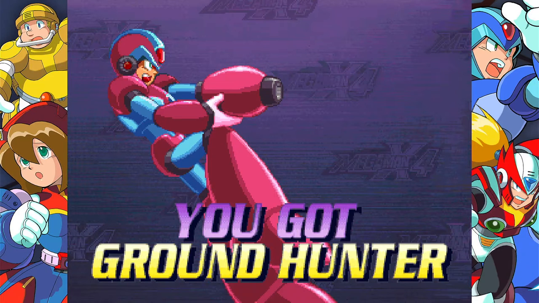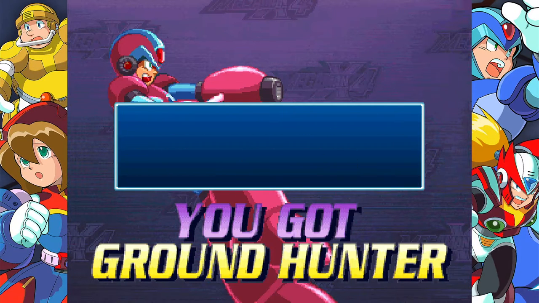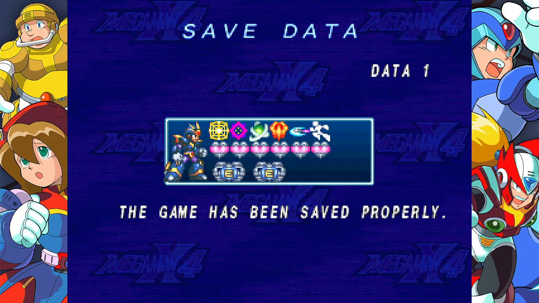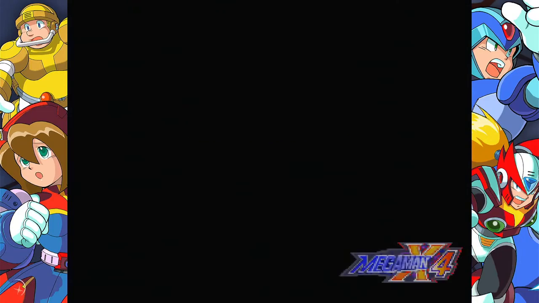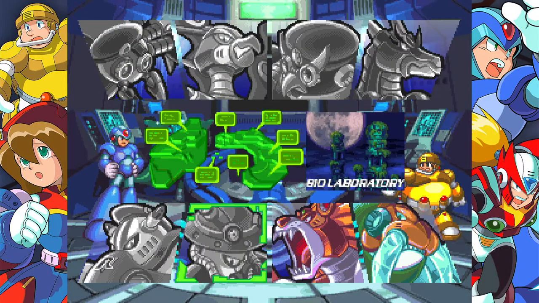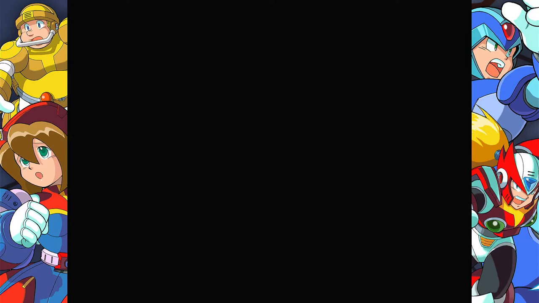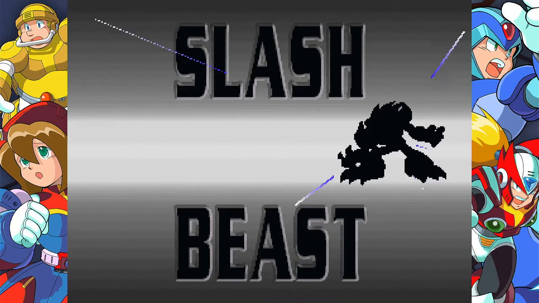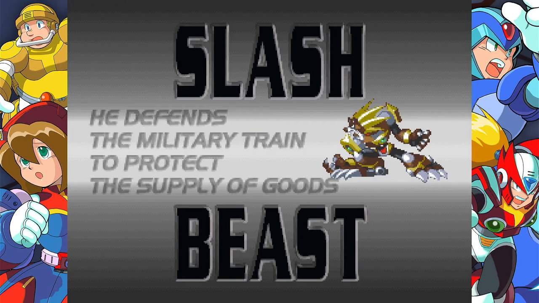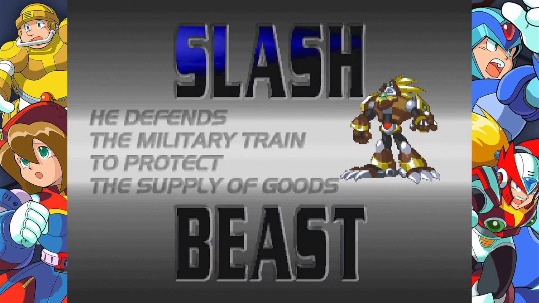Ground Hunter? What, a hunter for people who are grounded? No. Alright. Now, who should I go with next? It doesn't really matter, because we'll go with Slash Beast next in the military train. What, is he like, a part of Nazis? No, just kidding. He defends the military train to protect the supply of goods.